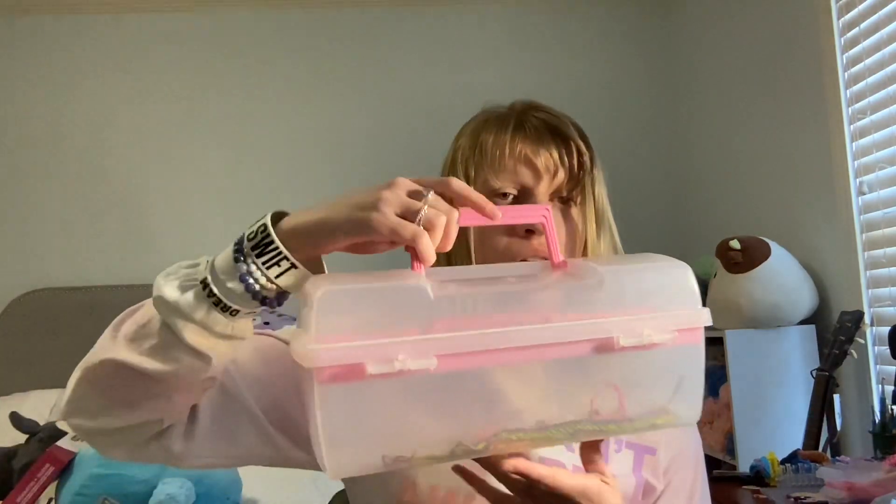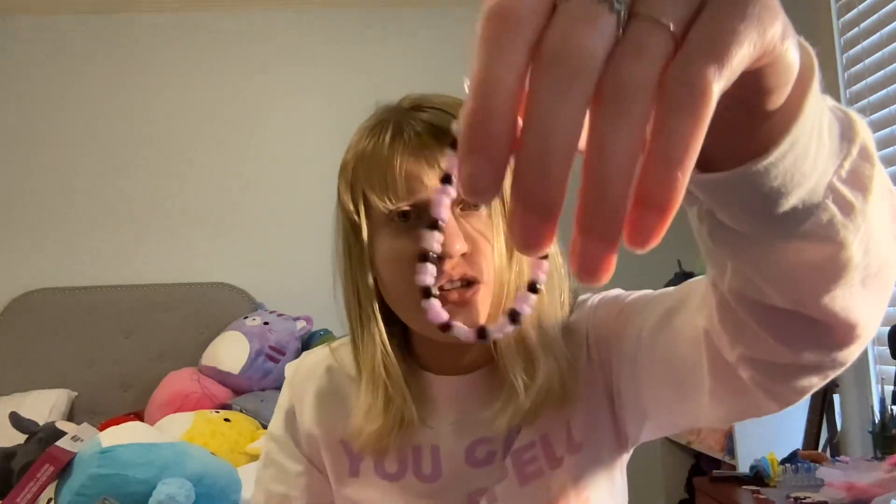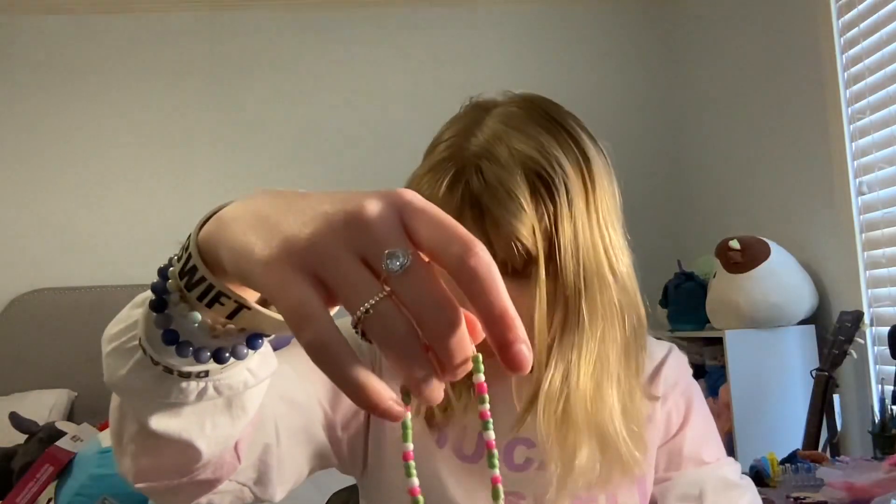In here is where I keep my bracelets that I've made. I haven't made many, like I said, because I've just started. I'm starting to make rings as well — it's not great, but I'm starting. These are some of the bracelets that I made. I made this one yesterday, BTS inspired colors, and I made this one the other day. Underneath this, I keep my friendship bracelets that I've made. I used to do it, but I wasn't good at it so I kind of quit.